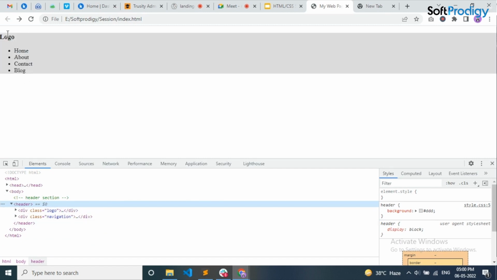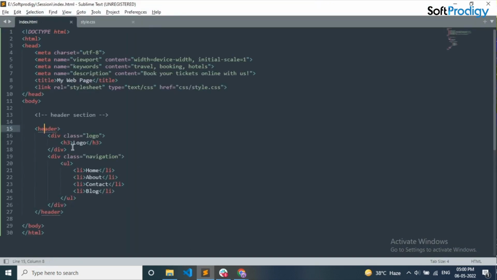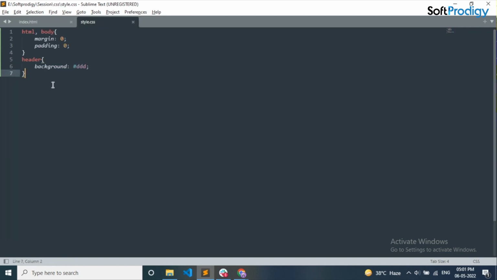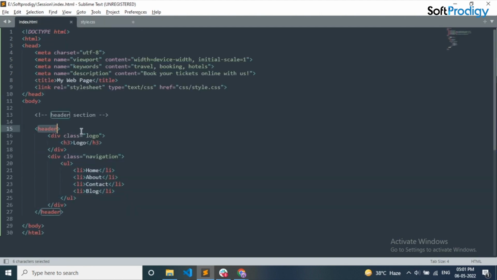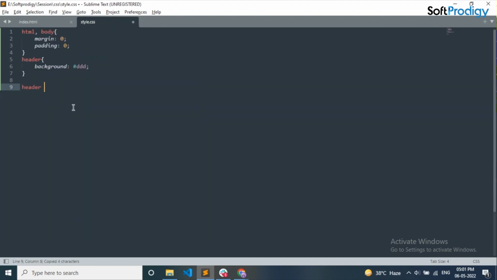Firstly, we have to divide these two sections like this. Okay, so we go with the HTML and check: there are two parts, one is the logo and one is the navigation. What we are doing here is, firstly we use header for this, and then the class inside this header, that is logo.